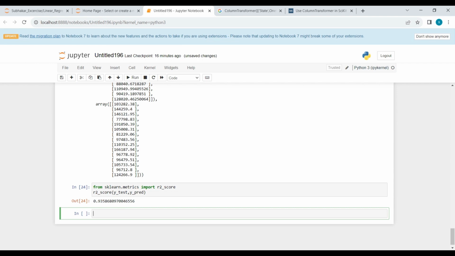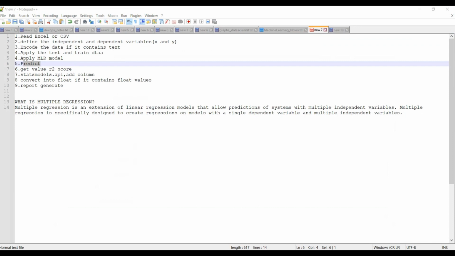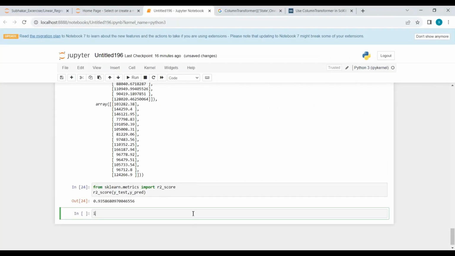Once the R2 value is generated, we need to apply statsmodels: import statsmodels dot api as sm.